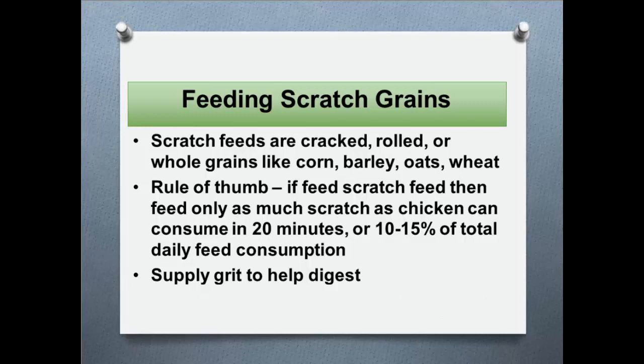Okay, here's another question that I get a lot, and that is on scratch grains. For those that are new to this, basically what we're talking about are those grains that producers go out there and throw out for hens, broilers even, to scratch at. And really, you don't need to be feeding scratch grains, because basically what they are, you can see cracked corn, barley, oats, things like that. All that's doing is just giving the hen something to scratch at and peck at. And if they scratch at a piece of cracked corn, when they eat that piece of cracked corn, all they're getting is just the nutrients in that cracked corn, okay?